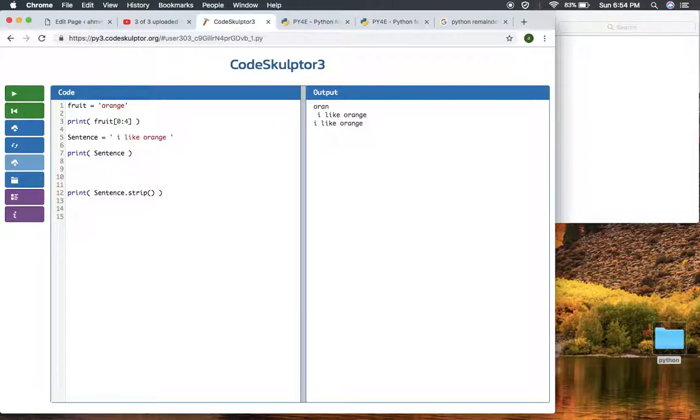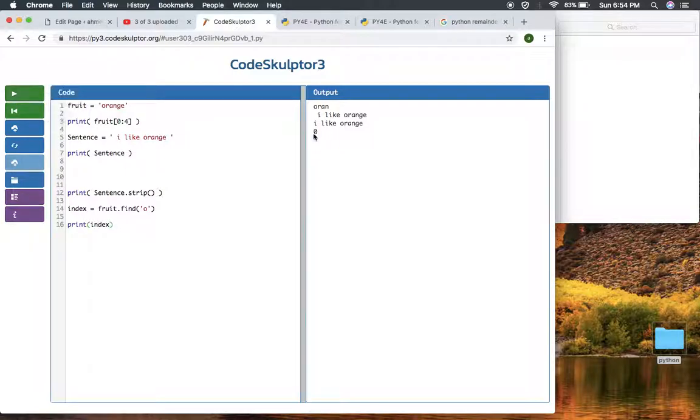Another one, let me show, is if I want to find some characters, we can use fruit.find. This is a method of strings. Let's find O, and call the result index, and then I can print my index.